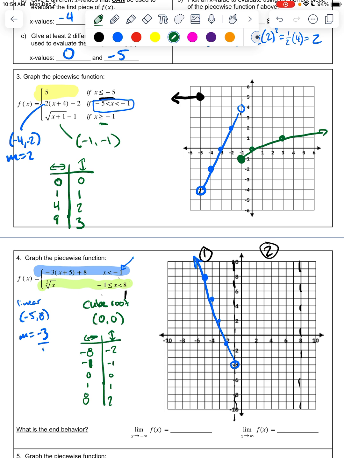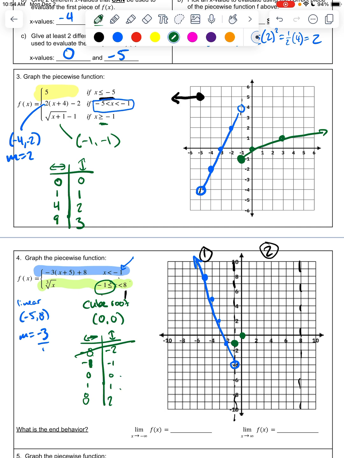Now from that starting point of 0, 0, which I'm going to go ahead and plot, can we go 8 to the left? The answer is no, because if I try and go 8 to the left this way, I cross over the boundary, over the fence. Can't do it. So I'm going to cross that out. Can I go left 1, down 1 from that starting point? I sure can. And that -1 right there has an equal sign, so it's going to be a closed circle right there.